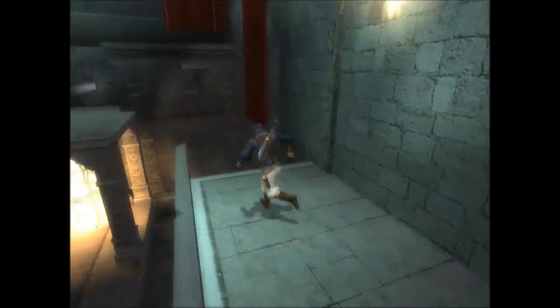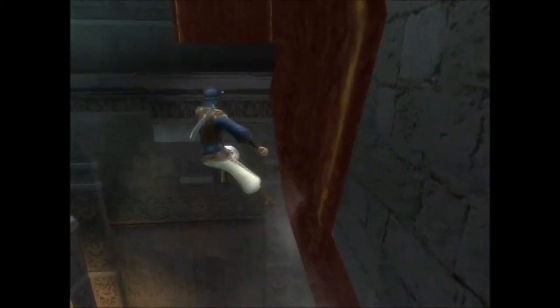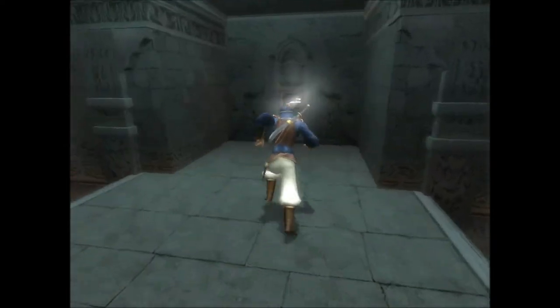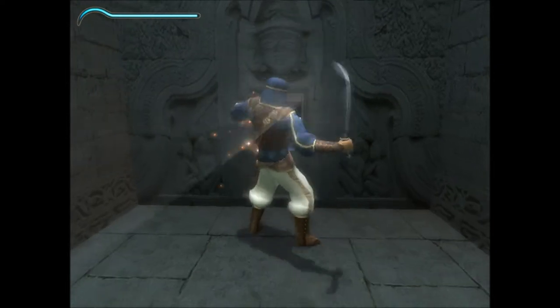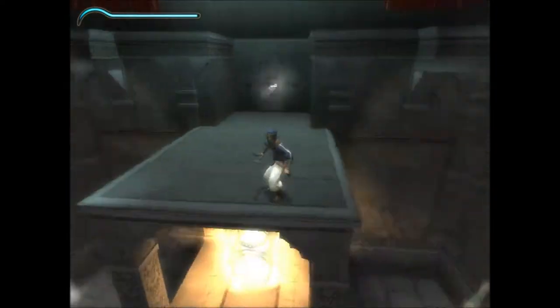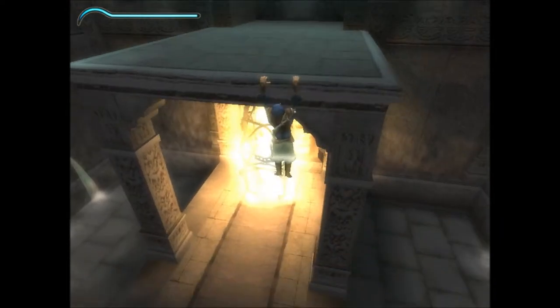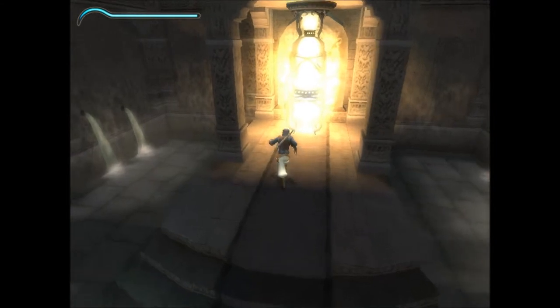All right, let's go. Ha ha ha. Now what? Can I run across this wall? Yes! I found the dagger of time. How do I get you? Come here, dagger of time. What the heck? How do I open this thing? How do I drop like that?